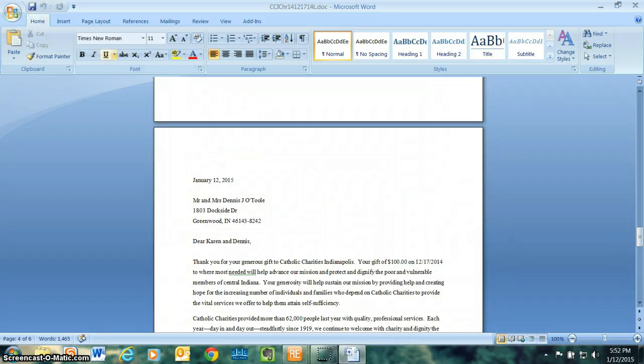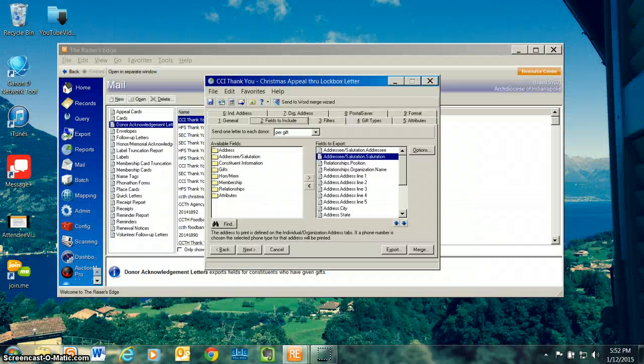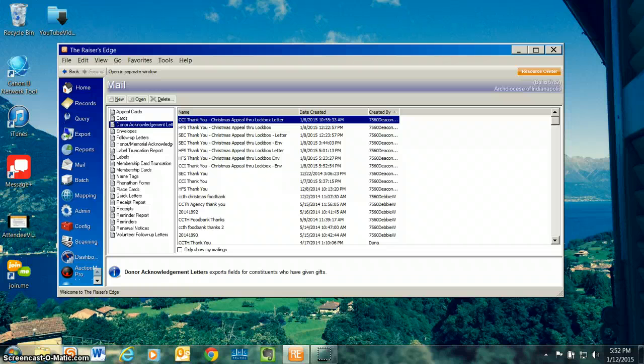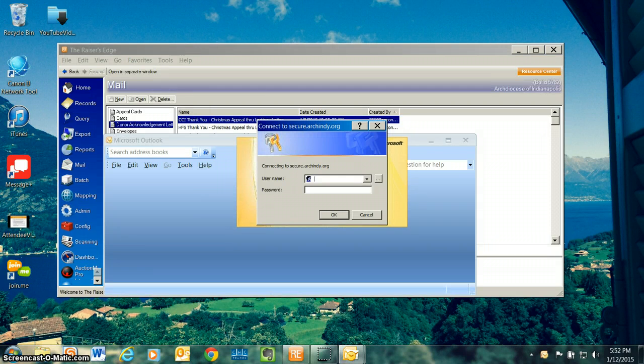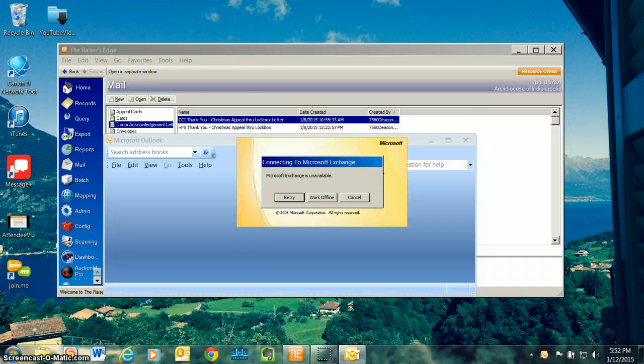So anyway, we can just close this out. This actually saved that in that location. We'll just save this appeal. And there's a couple of ways that you can retrieve those files. One of the ways I found the most easy for me is to just open up the instance of Microsoft Outlook. And we did that by, go back again and just show this really quick.